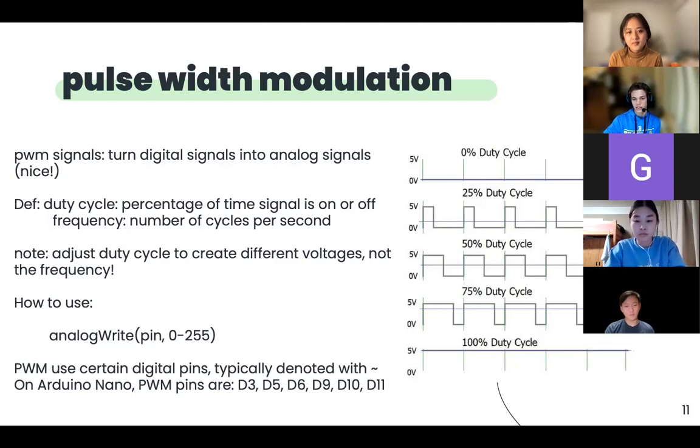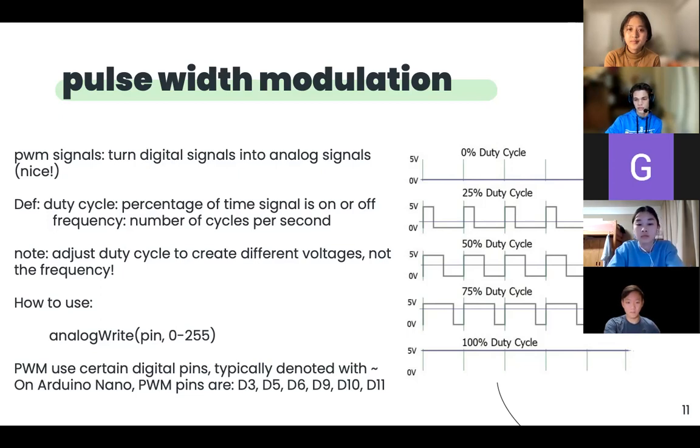The idea is that you give them a specific duty cycle, which is basically you give it the high a certain period of time and then the low a certain period of time. And then the length of time that it is high will correspond to the different analog values that we can have. And so that's how we use analogWrite with our pin, and then this will allow us to have values from 0 to 255 rather than just our digital one, which is super helpful.